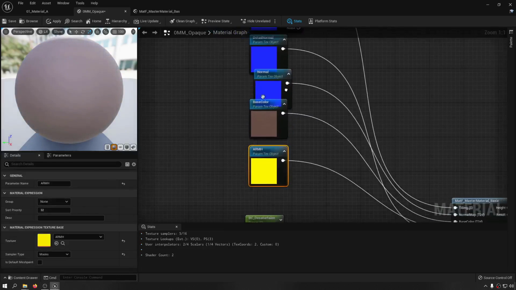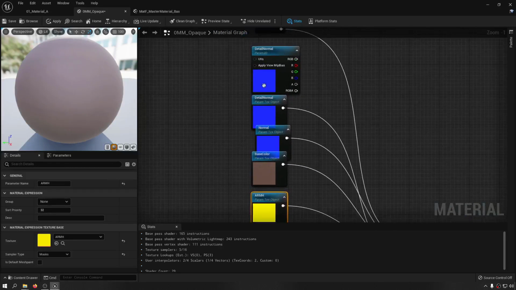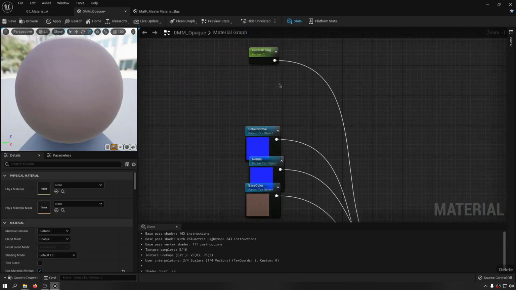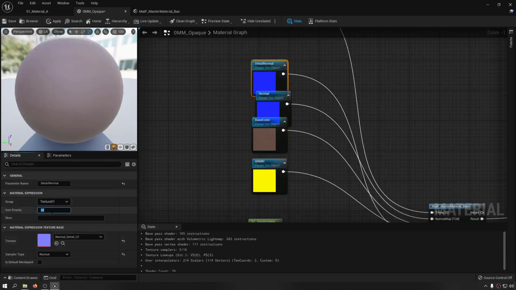So there's one more thing to do, which is putting all of these, let me select this one, putting all of these into the texture 01, and for the sort priority, let's set them all to be 0 so that they appear on the top of the list.